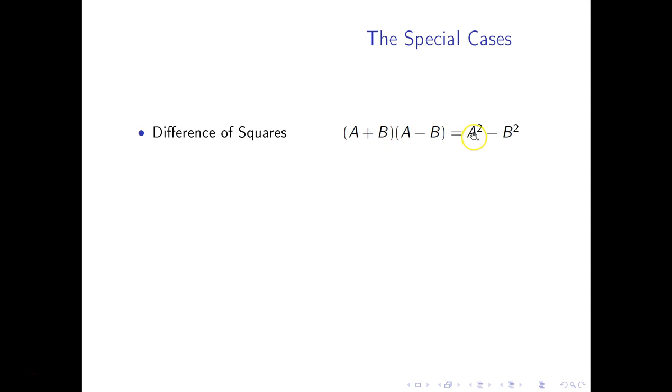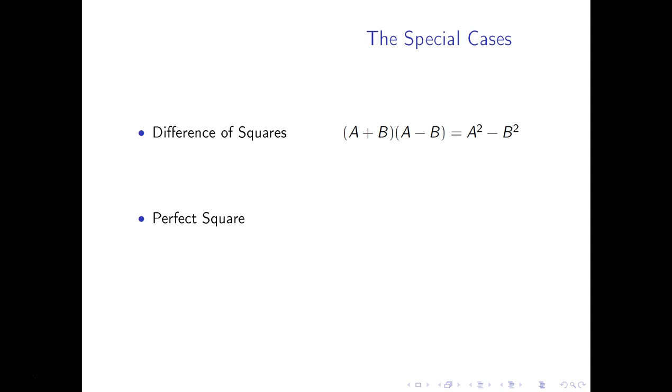So I'm going to figure out what's being squared in the first spot, and that's going to go in the first of each parentheses. What's being squared in the second spot goes to the end of both parentheses. And one gets a positive and one gets a minus. And again, you can always check by multiplying it out.